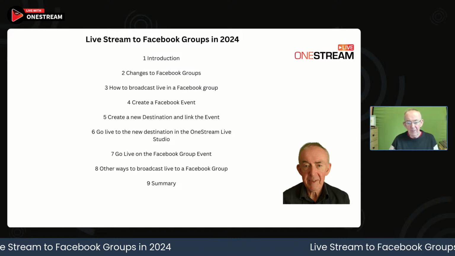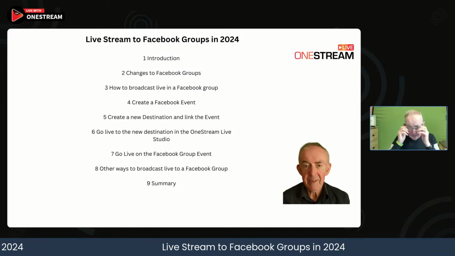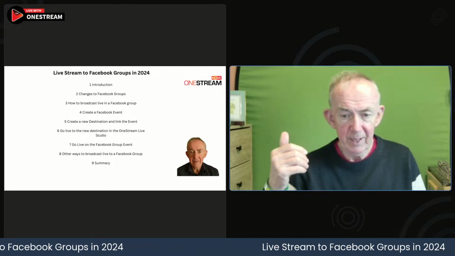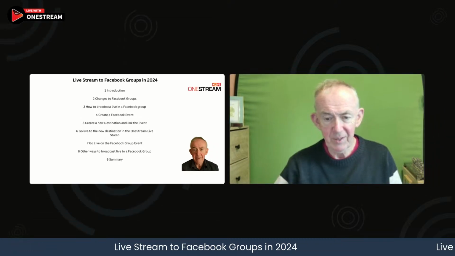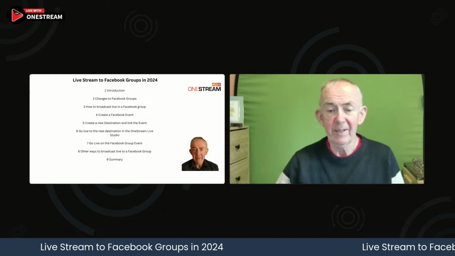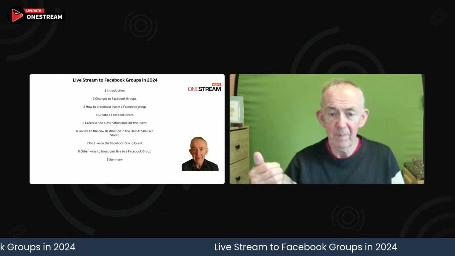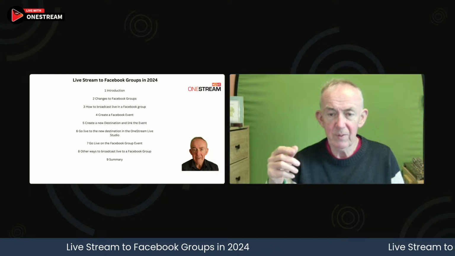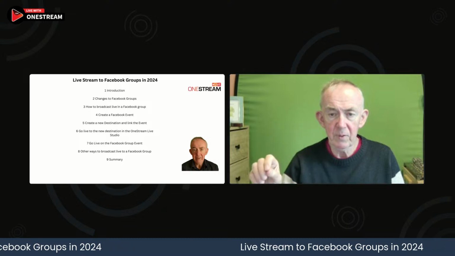In terms of the first thing you do, and we just watched the video, is you create a Facebook event. Now, this is the standard Facebook event. And basically, you need to create the Facebook event. And I'm just coming here, and my studio, I'm here. To create a Facebook event, you actually need a title for the broadcast. You need possibly a description as well, just for yourself. You need the date and the time. You're actually scheduling the event for some time in the future.